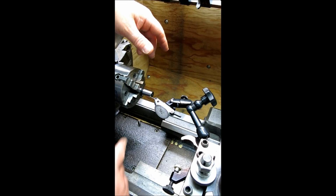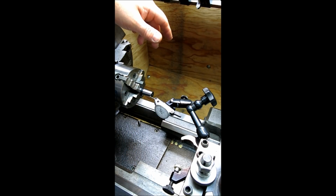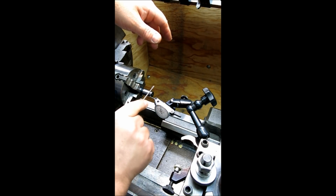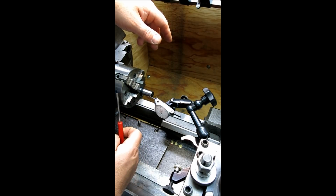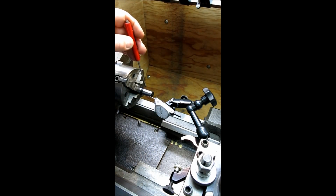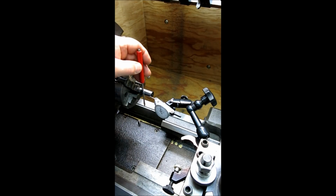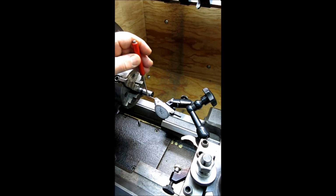All right. So the right way to do it, if we had the ability to, and I showed this before in the other video, is what we did was we came across the top here, and then moved up, and then we came across the top here, and we find the high spot. So ideally what we would be doing here with the indicator is moving it up and down to find that quadrant of that cone, right? Find the maximum reading at both positions, right?